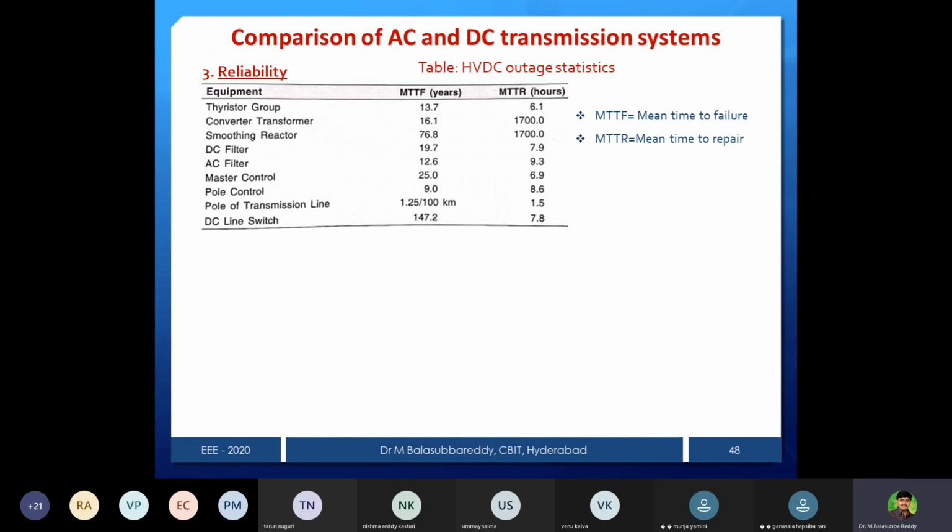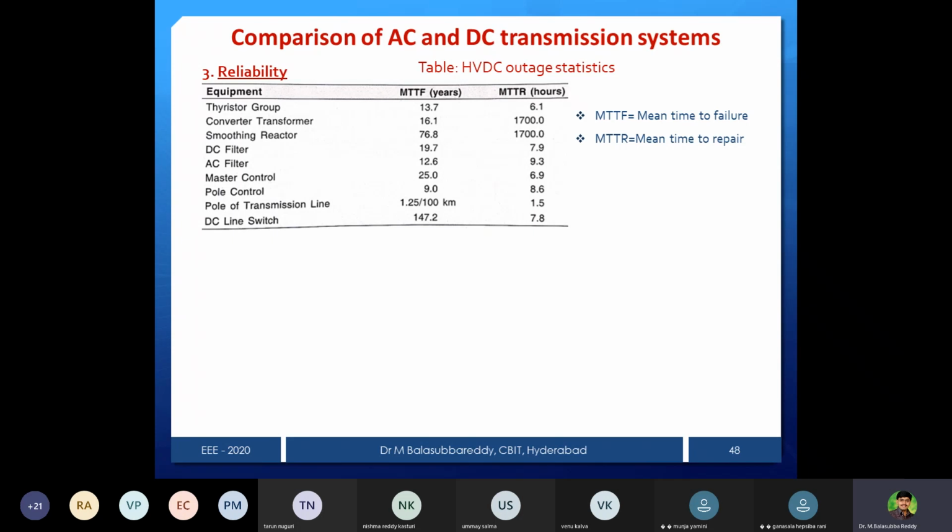Similarly for the converter transformer, failure will obviously be very, very rare. It is a big thing, because for a 12 pulse converter we need to use star-star, star-delta transformers, and the repair time will be more. But the smoothing reactor, you can see, in general never fails. A failure occurs only once in 76.8 years. Only during that long period does a component fail. Once a fault occurs in the smoothing reactor, repair takes much time, because all the design aspects and core saturation have to be taken care of and designed. That is the smoothing reactor.